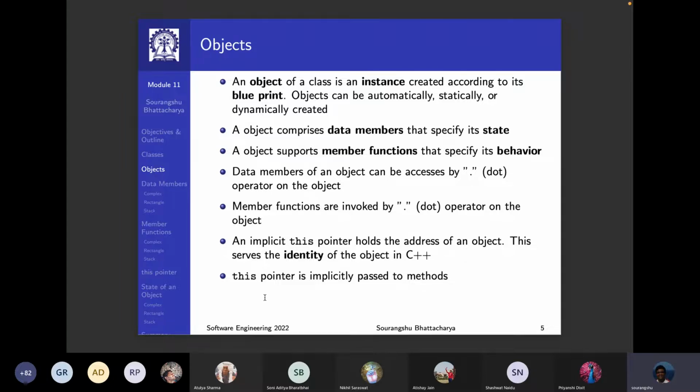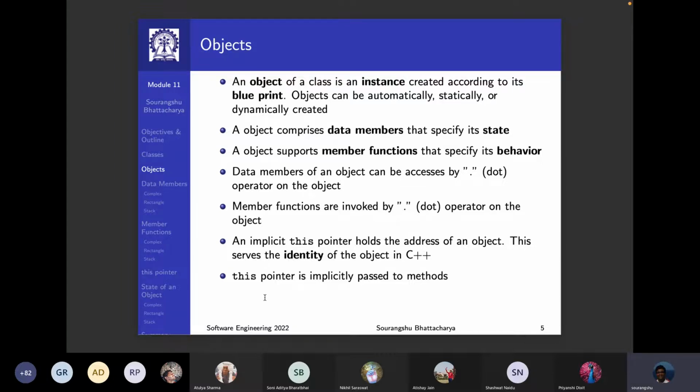So it holds the memory location of that particular object, and whatever memory layout the object uses is up to the compiler, of course. But basically this pointer will always point to a particular memory location, which is also the location of the object, and importantly it is also the identity of this particular object. So how do you know two objects are the same? Basically these pointers should be the same.